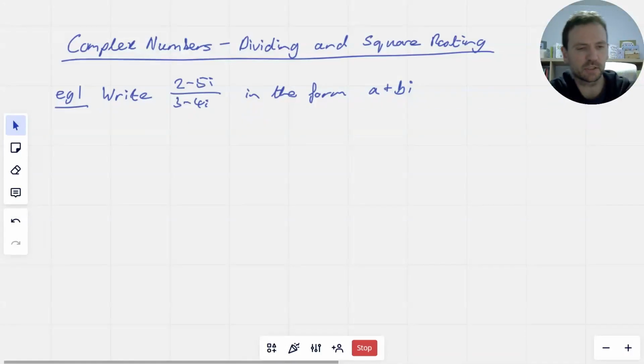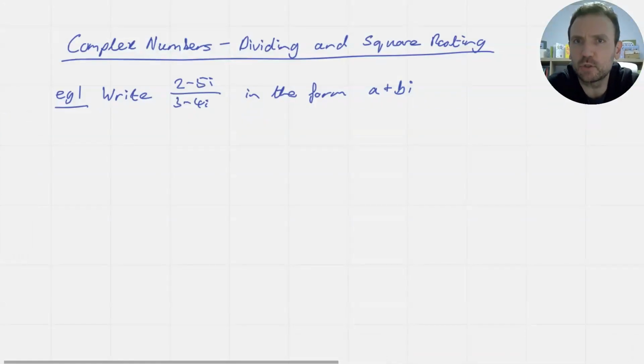This video is going to cover a couple of the slightly more complicated questions you can be asked with arithmetic of complex numbers. I'm not going to go over addition, subtraction, or multiplication of complex numbers, but we're going to first look at an example looking at division, which should be fairly quick, and then look at when you might be asked to find the square roots of a complex number, which is a bit trickier.